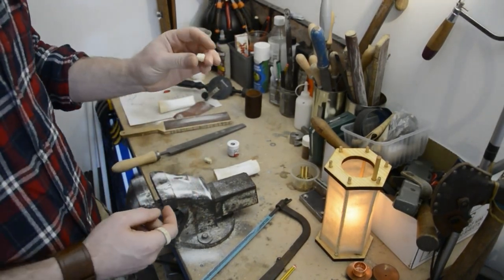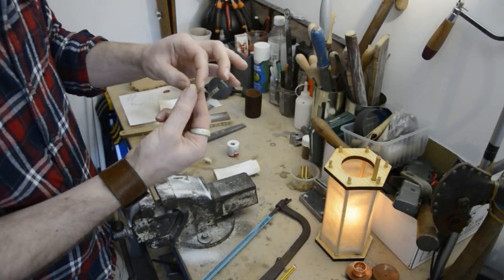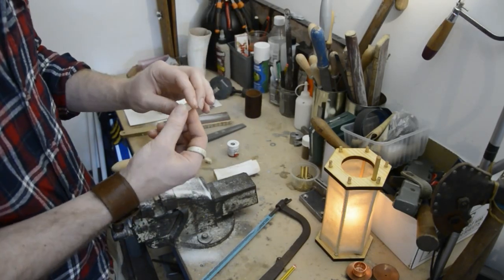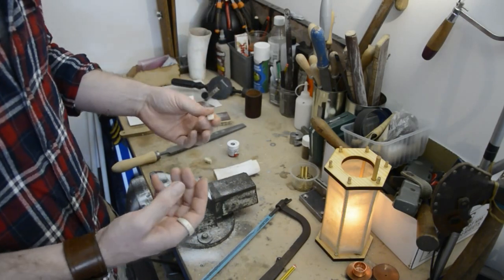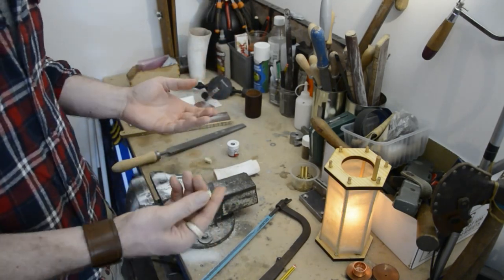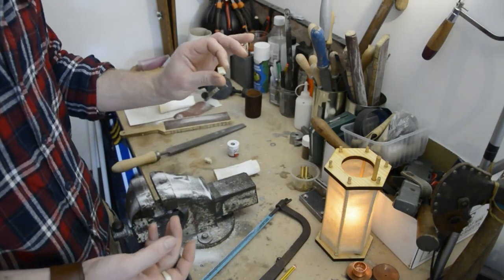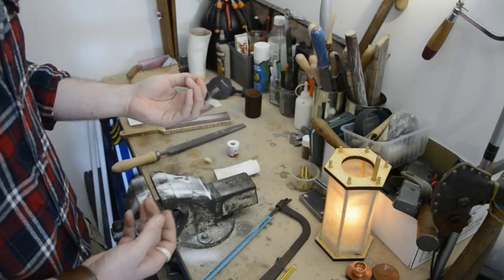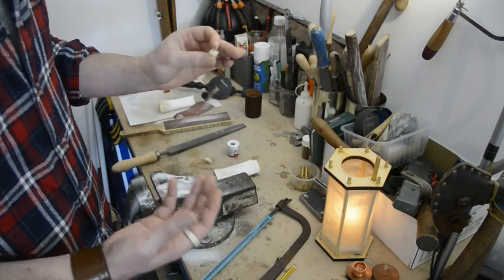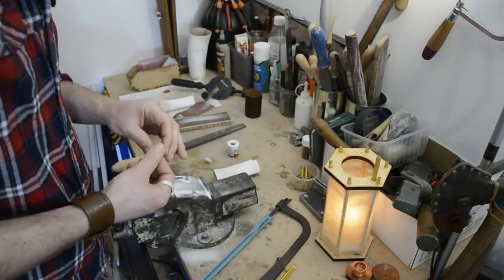Right, so once you've got all the really unsquare knobbly bits off it, and it's pretty much roughly a cube, it's kind of up to you how cubic you want it to be. Because I've seen an awful lot of archaeological bone dice that are literally just hacksawed out at the end of a bone. They barely even file them, and they're anything but square. So it's up to you, but I quite like to make them as square as I can, just so you can play fair games with them, really.